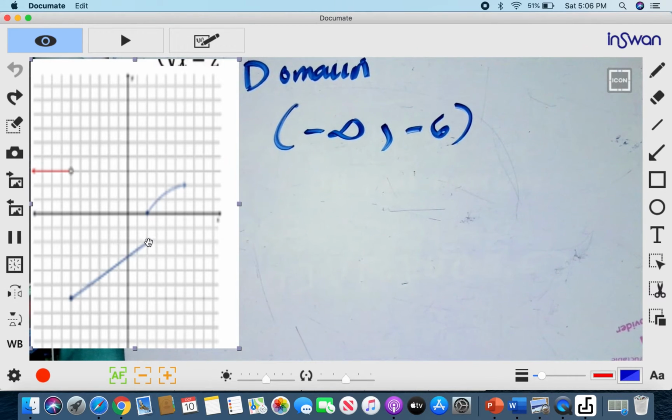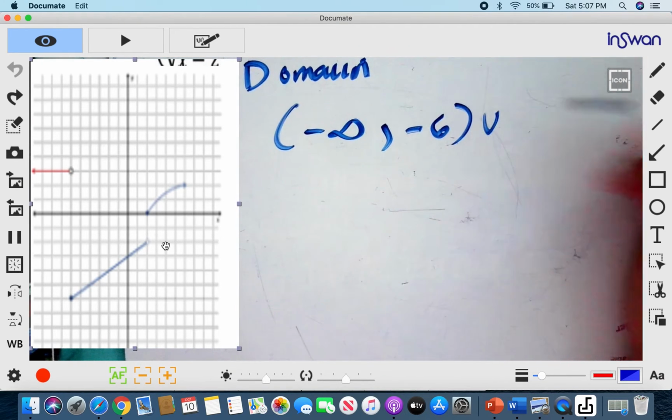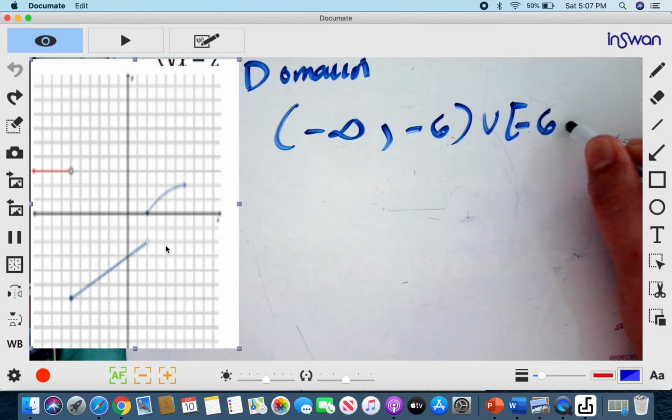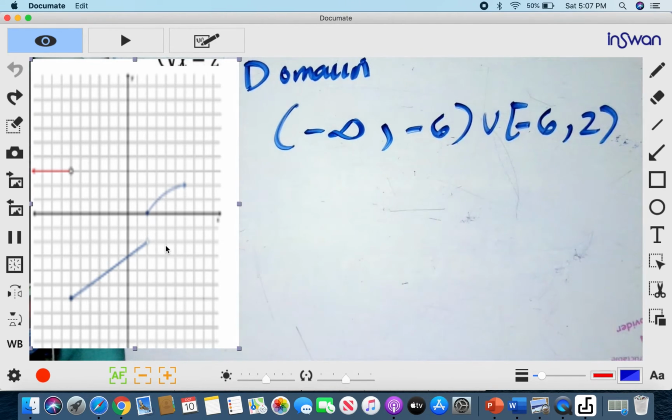And then we will go to the next piece, and it involves negative 6 to positive 2. And there's a hole in here, although it doesn't look like it, but it's supposed to be a hole here and a dot here. So it's closed here, open here. So that will be negative 6 to positive 2. So you're looking at the graph horizontally. So that's negative 6 union negative 6 using a bracket but a parenthesis at positive 2.